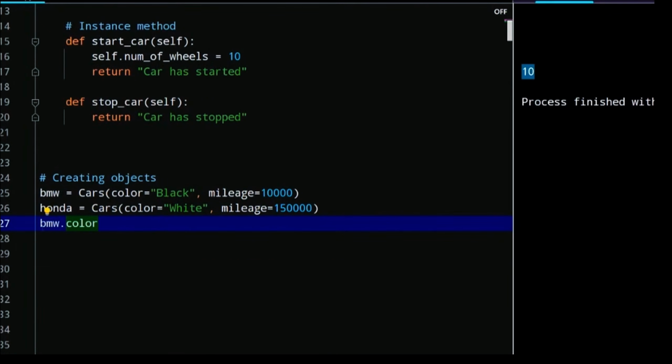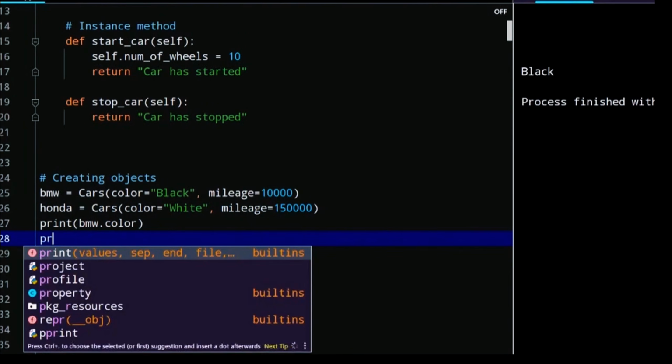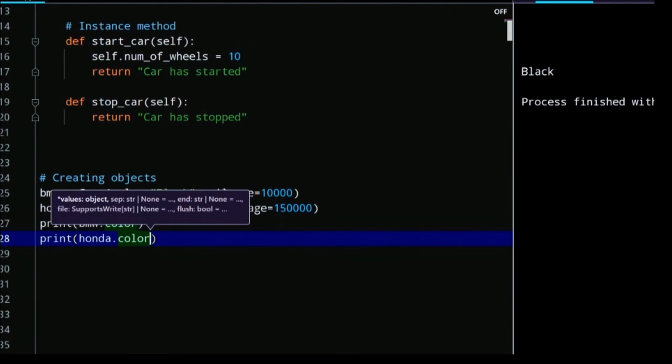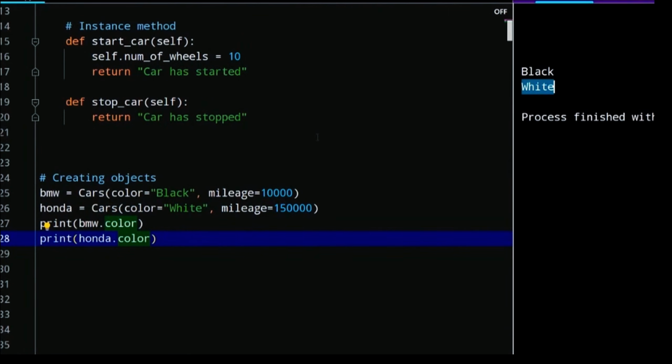What do we get? We get black, because this is the color that we assigned this BMW when we created this BMW object. And if we check the color of Honda, you can see that we get white. So instance attributes are specific to each instance.